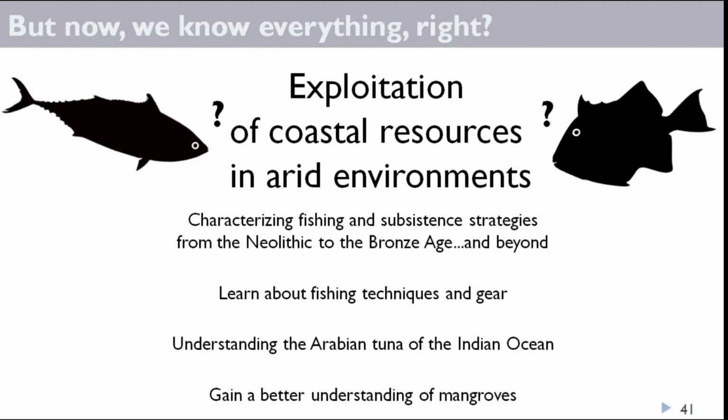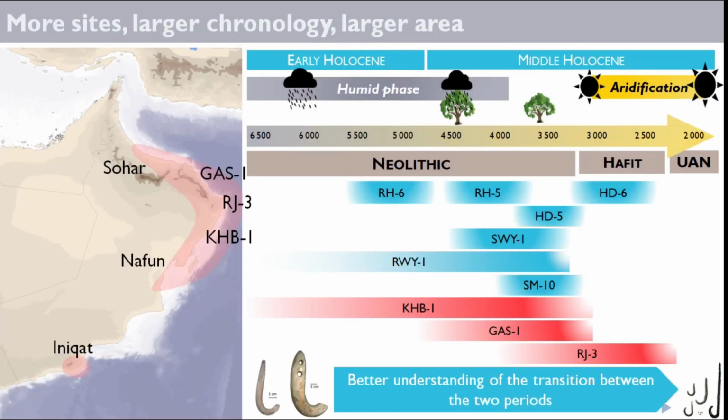So now the question which remains: do we know everything? Because I already studied thousands and thousands of fish bones, so now there is nothing more to say? Actually, no, we still have a lot of different questions to launch and to conduct about this problematic. For example, the first one is to increase the number of sites, areas, and chronologies that I analyze, to get a better idea of the characterization of each period, and also to better understand the transition between all these periods.